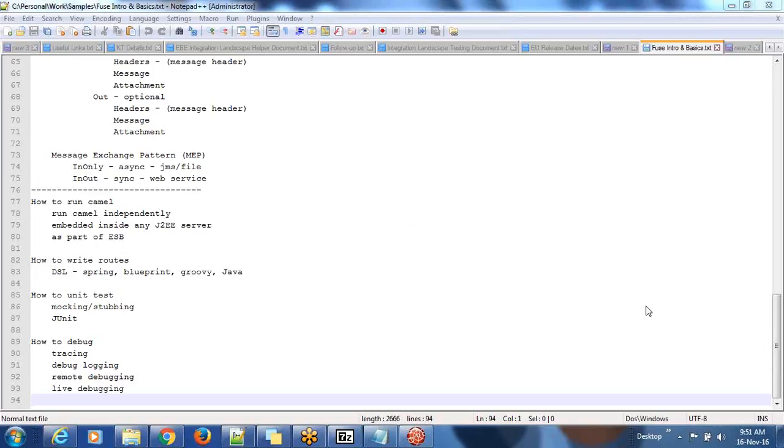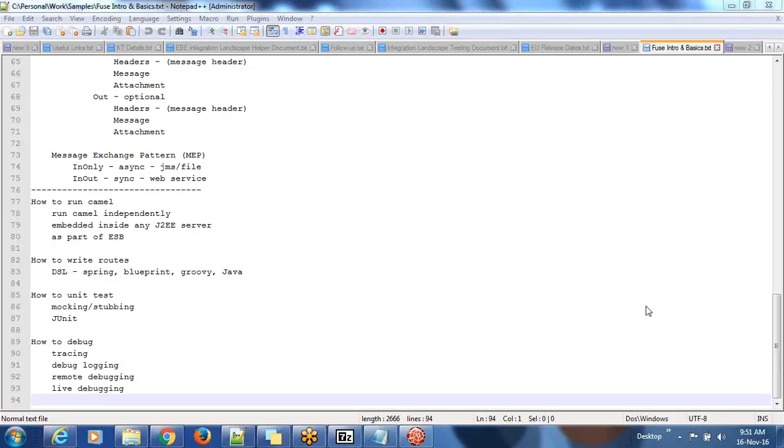See, one difference I see is, I'm not sure what Mule is using for routing and validation, but Fuse is using Camel, which has very wide support. People are using Camel with or without ESB, and Camel has been there for 10 plus years now. It is very strong in routing and validation, and it has a very strong community supporting it. There are a lot of big players running Camel, developing it, and providing support to the other people who are using Camel. So it has a very growing and active community where you can find solutions to your problems and collaborate with other people. That is one advantage of Camel.